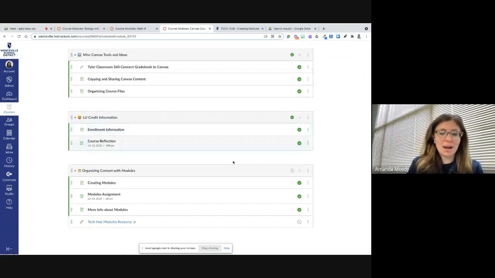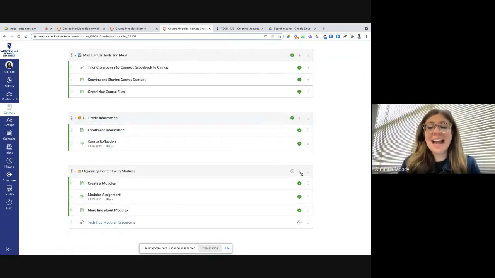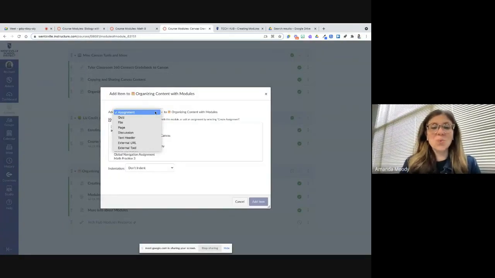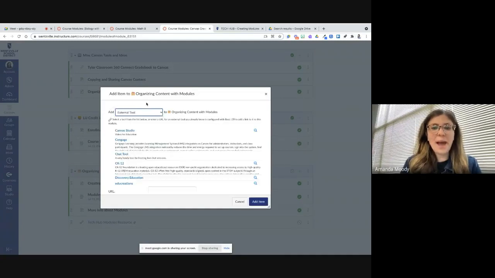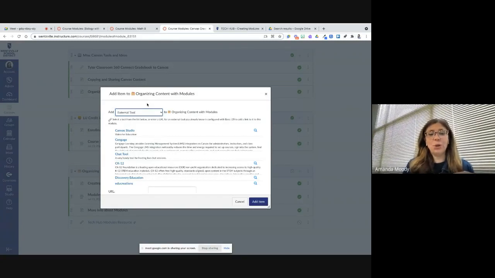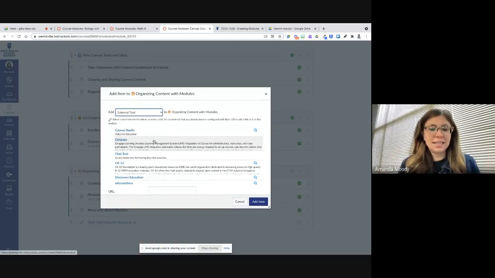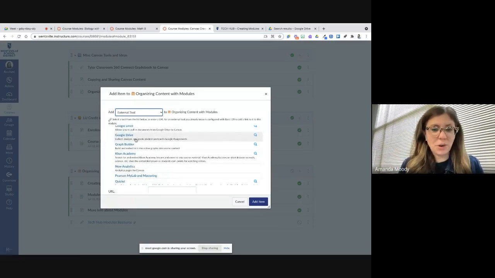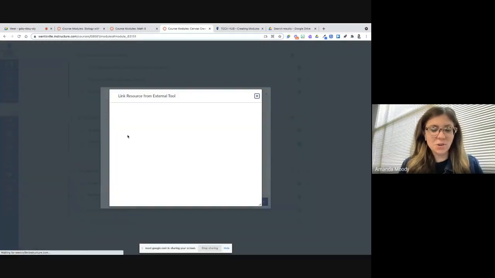The other option I want to show you is an external tool. This one is really convenient if you have, let's say, something saved on your Google Drive that you want to put in here for students. So I created a Google slideshow about modules that I want to add to the module here. And so it's embedded kind of nicely on there. So what I'm going to do is I'm going to find Google Drive. You want to find the Google Drive one that says Google Assignments on it. So we're going to choose this second Google Drive option.